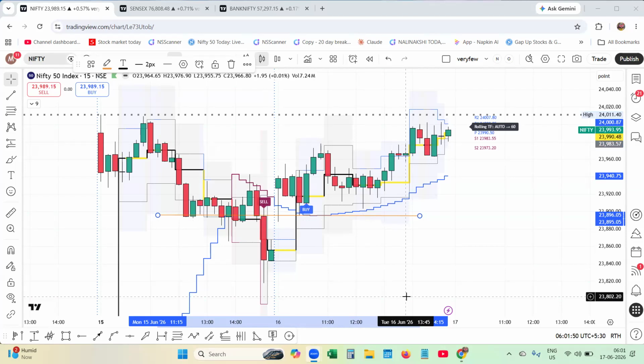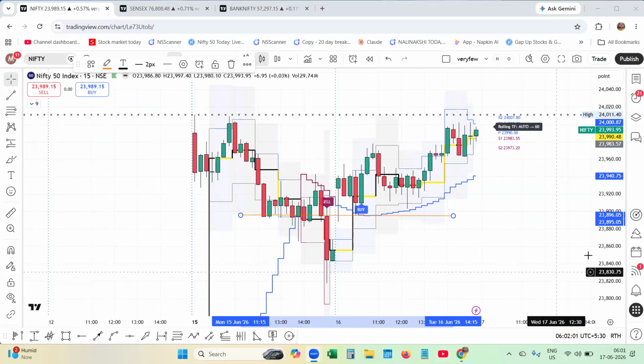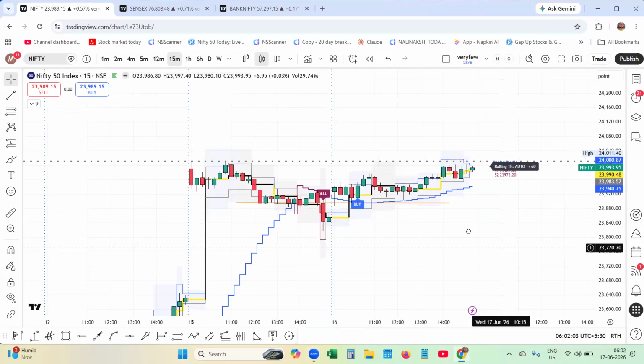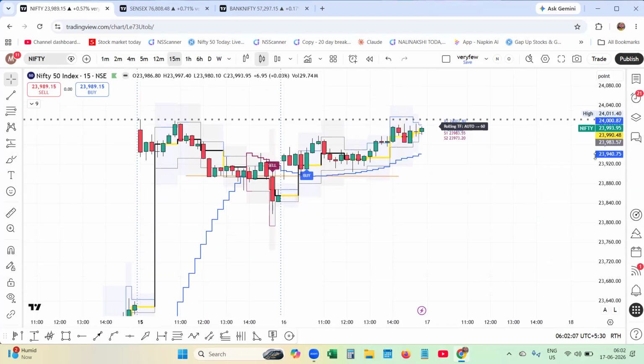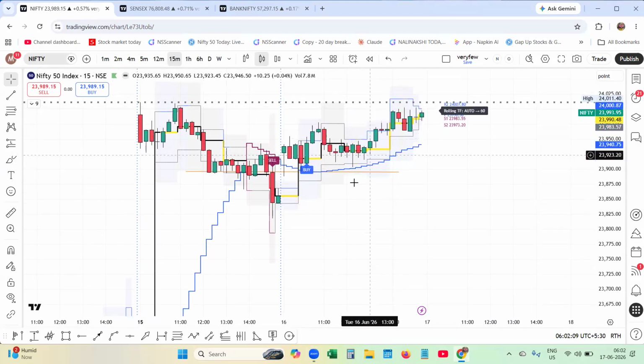I'm just quickly analyzing Nifty, Bank Nifty, and Sensex, how they are looking. I'm on the chart of Nifty. If you see, this is the consolidation, what is happening in the market. It's like a cup type of consolidation, and you can see the GAN Hilo is also sitting like that, and price is sitting above this cup.